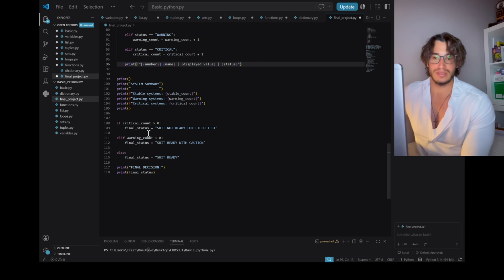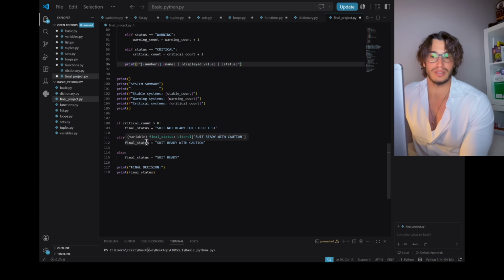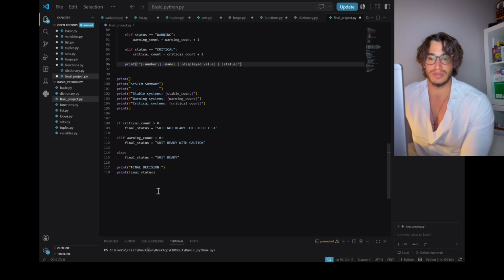Okay, so let's say that there is a 1 in critical. Whatever is in the 1 count is not going to be printed. Only for this one or this one to be printed, the condition on top has to be false. If the condition on top is true, then Python will not interpret the other conditions.